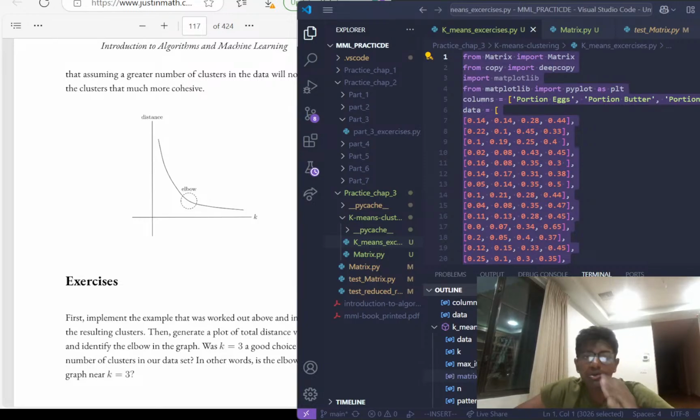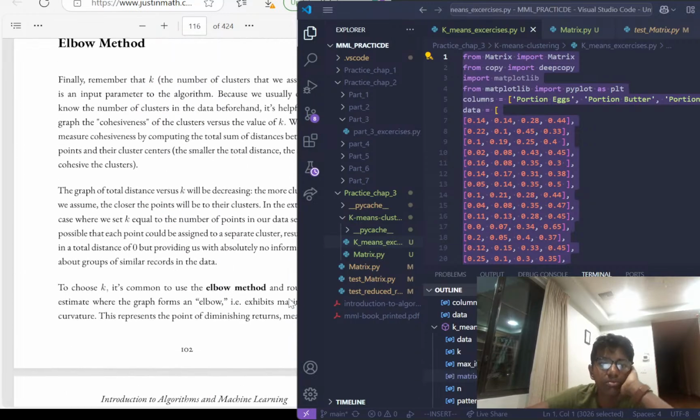Okay, let's just make sure we read it correctly, right? So we basically just put in their cluster centers.